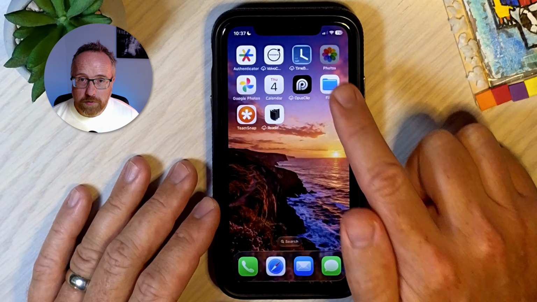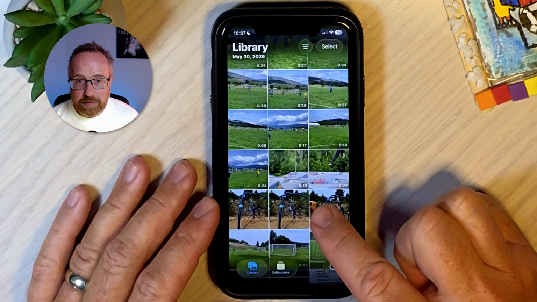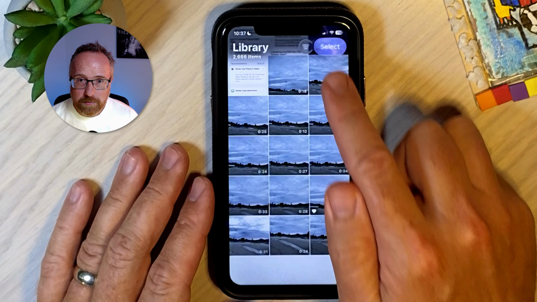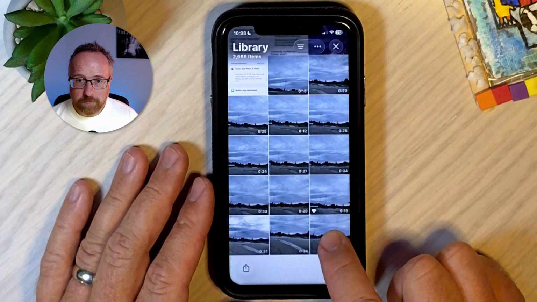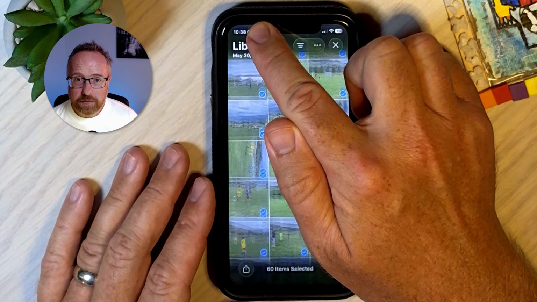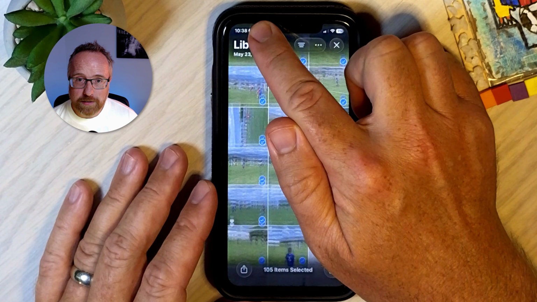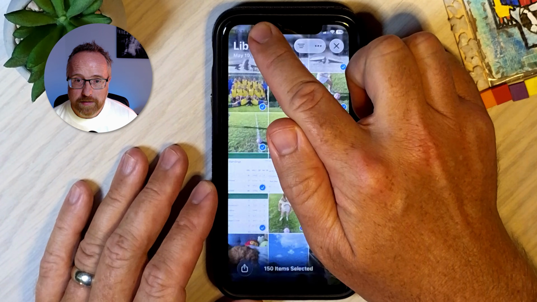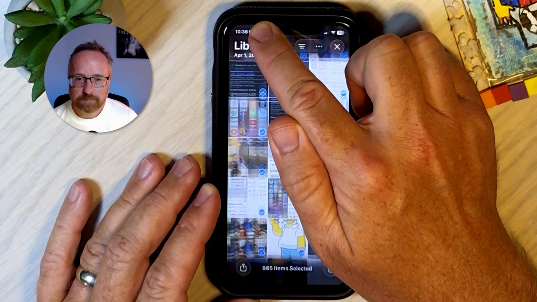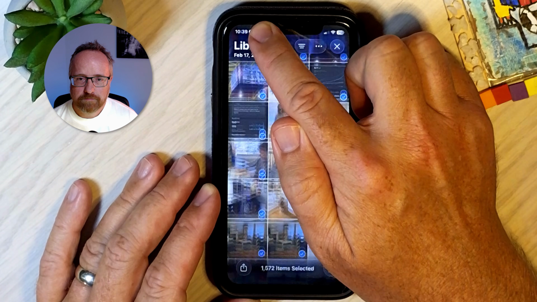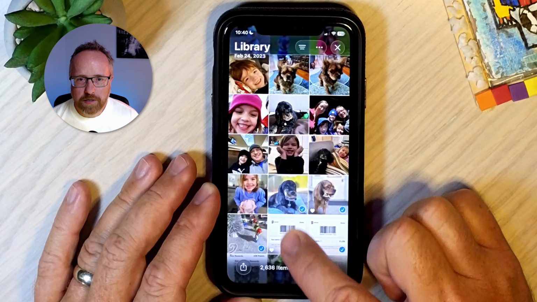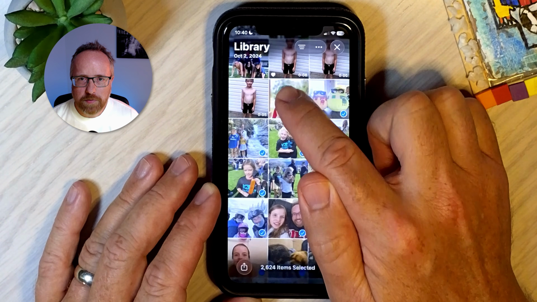Now I can go back into Photos and select all the ones I want to delete. I'm going to go ahead and delete a whole ton. To do that, tap Select at the top, tap and hold on the bottom photo, then drag over and drag your finger to the top and just hold it there until you've got all the ones you want to delete. For me, it's going to take a while, so I'll fast forward through this as well. You can see the item count increasing at the bottom here. At the very top here, I have a bunch I don't want to delete, so I'm just going to keep those on there.